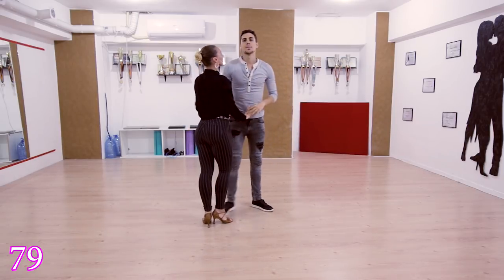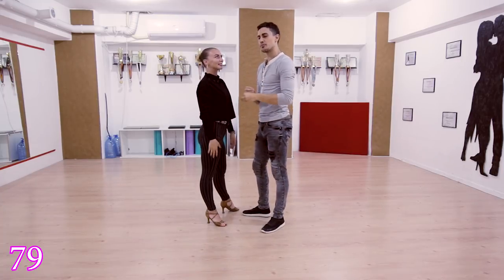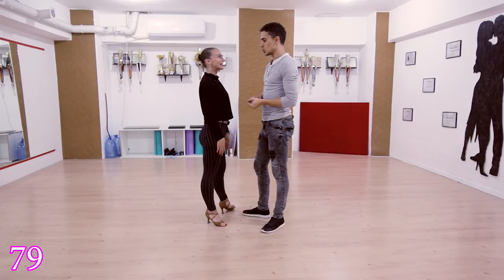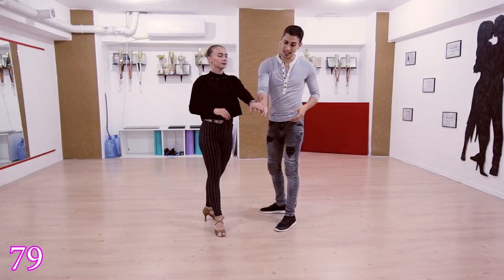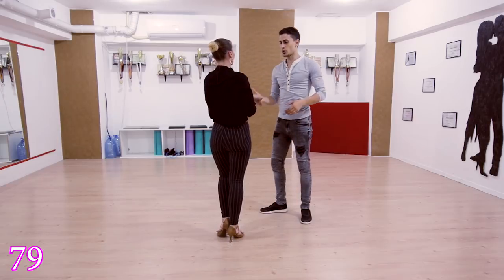1, 2, 3, 4, and 5, 6, 7, 8. This is like a move from Zouk, but we have put it in bachata as, you know, 1, 2, 3, 4. Now, you have to turn the girl. I'm gonna show you this part first.